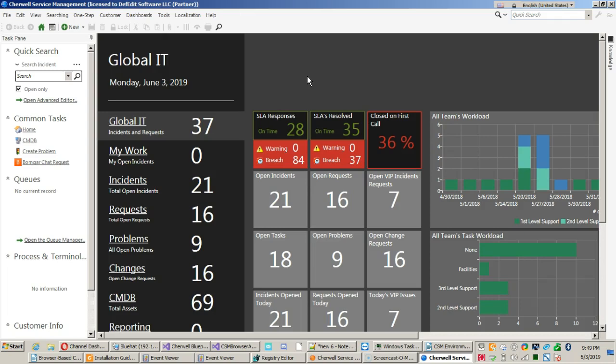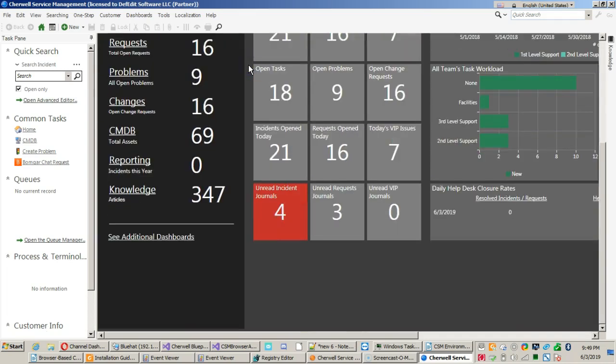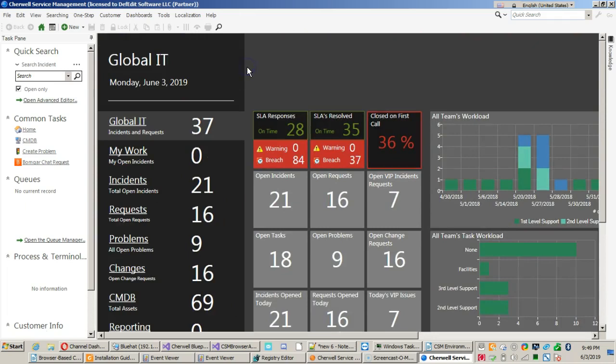Teams can have team-specific dashboards if they need to. And then administrators can create dashboards that are visible to everyone, like this one. We'll go over that in a minute. Basically, this is not static. This can be changed over time if you need certain information to appear here. So as an end user, if you're using Cherwell later on and you see something that you would like on this screen, tell your administrator about it, because they can very likely change this dashboard to accommodate something if you need it. Anyways, onto an explanation of what the heck this is.